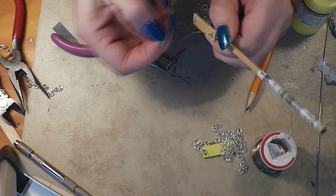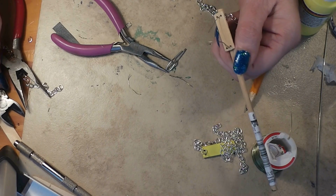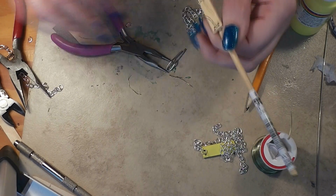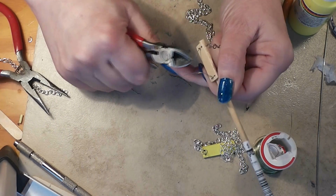Now, well, that one already broke off. Hopefully it broke off with enough. Is that going to stay? Yeah, I think. I'm going to cut these wires off.